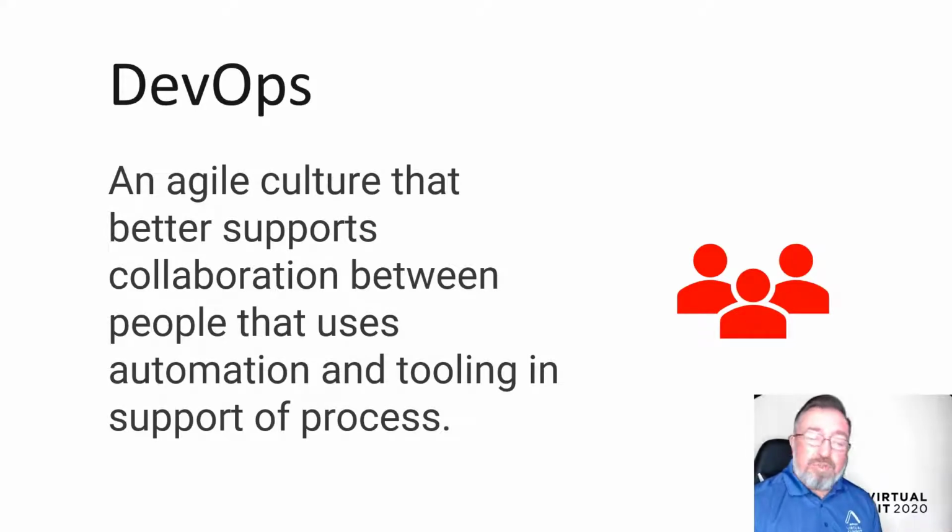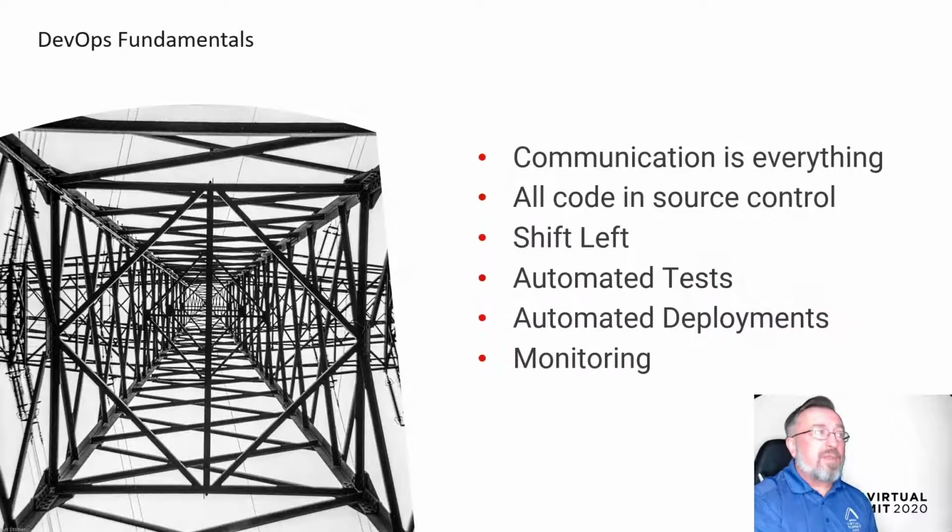You don't have to do DevOps. You can just simply do a DevOps style. The idea of automation in support of process, the idea of people in support of process, and process in support of people, frankly, is pretty fundamental. And that's really what we're talking about when we talk about DevOps. So don't get hung up on this idea. It is all about just ensuring that we've got a methodology of collaboration that allows us to do more and better automation to help everyone out. That's it. It's all about the people.